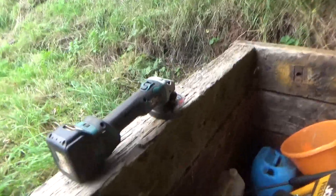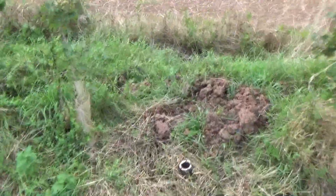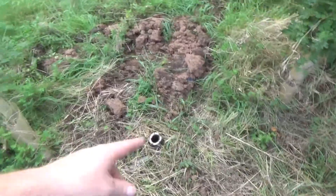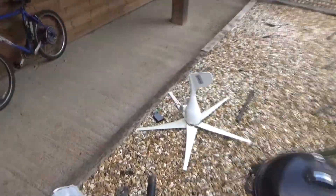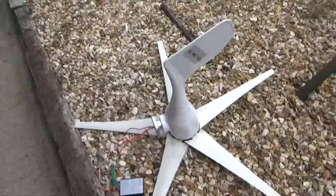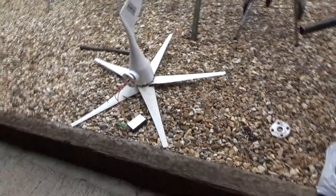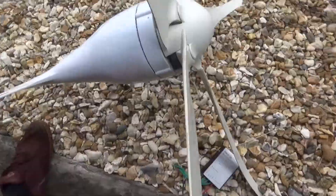They've been working quite well. It's just a shame the sun's gone in — we've got a cloudy day. I spent a bit of time cutting down the old pole. It took a lot of effort because this scaffold pole had to be hammered into the ground with a pole stuffed inside, and then it was welded on top so we had a clear open field for clean wind. I'm wondering if they're going to argue the toss with me about why it didn't work, saying I didn't wire it properly, but I did. I actually had the four-channel scope on it to confirm I was getting three-phase output, which I was — it just wasn't good enough. That portion there is the only bit that's the actual motor; the rest is just an empty casing.